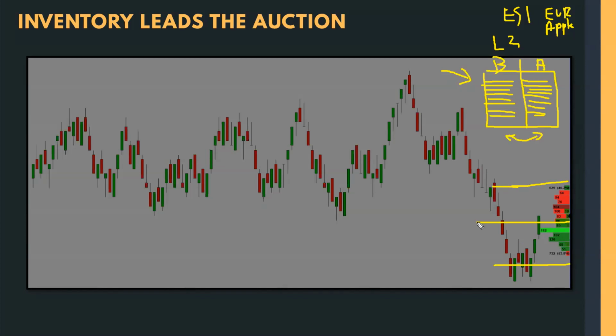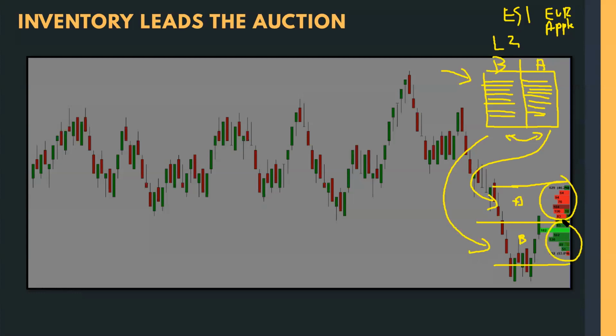This allows you to look at the inventory from a visual perspective. So if you're somebody that's interested in looking at level 2 or the depth of market, if you don't subscribe to level 2, you only have one level deep inside the dome. But if you have level 2, you're going to see 10 levels deep above and below. And what's interesting is that this is the ask and this is the bid. So we're able to actually see all of the sellers and all of the buyers.